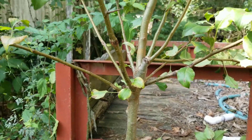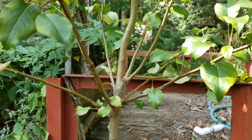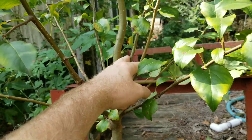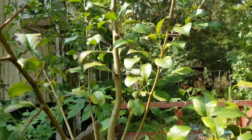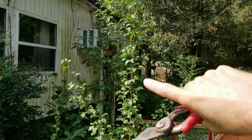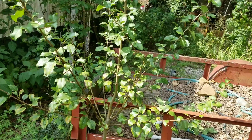But we want to direct that energy into some more meaningful places. What you really want for good fruit production are good strong lateral branches, and you want them to be fairly horizontal — which is a little harder with pears because they like to send off lots of branches that want to grow straight up. We don't want a lot of competition for the central leader here. So since we're trying to grow out this tree and get this one large main trunk to grow out scaffolds at different locations, we're going to go ahead and get rid of some of these others that are growing up like that.